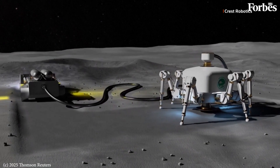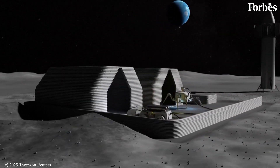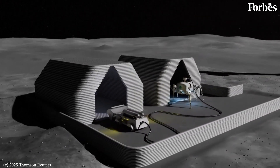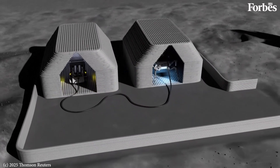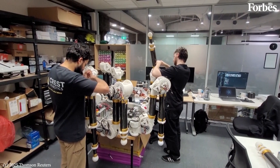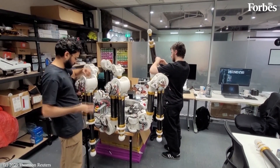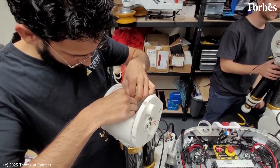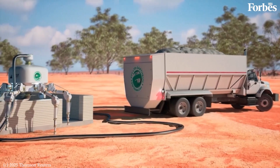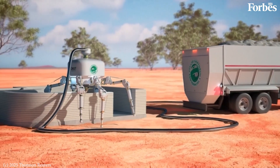The team has already received a grant from the New South Wales state government's Space Plus program. They say the next step will be finding partners willing to integrate Charlotte into their construction projects. "It opens up the pathway for everybody. This thing does not have the limitations that humans have — it doesn't have the limitations of physical strength, of supply, or of having to follow plans. You download the plans and it will print."